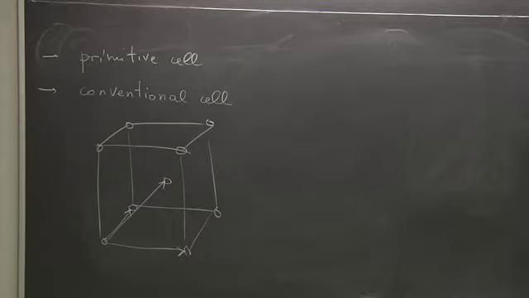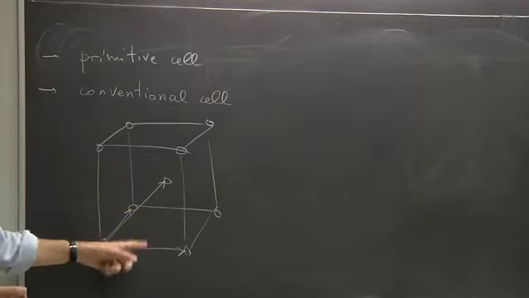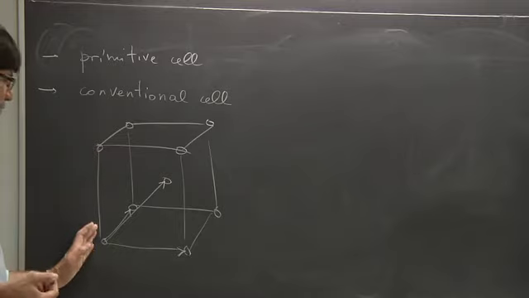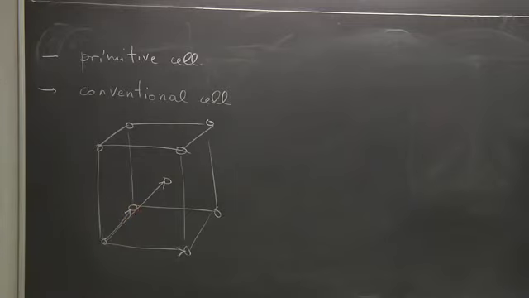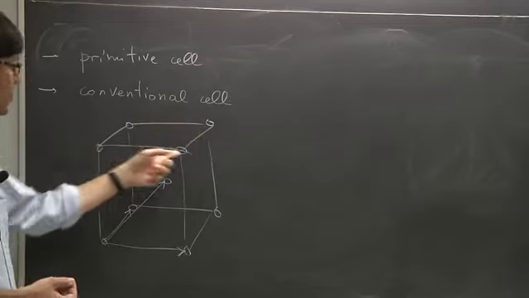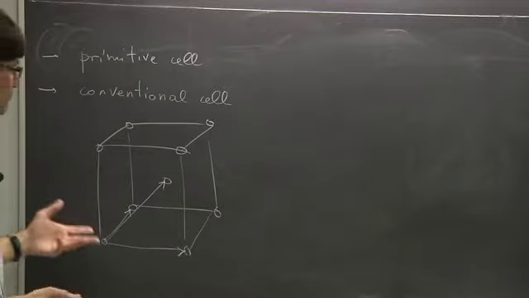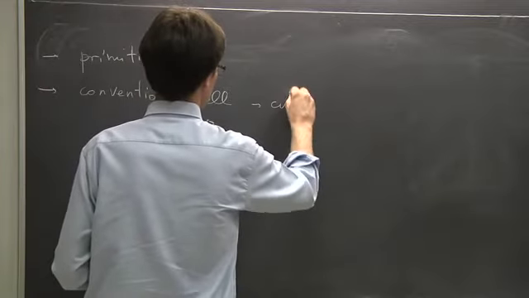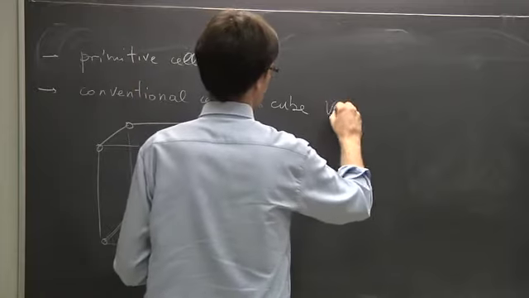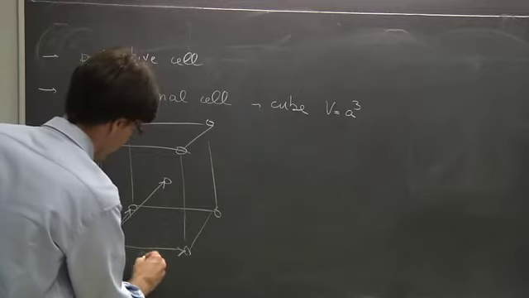However, last time we said you might find it more convenient, instead of working with the Bravais lattice identified by these three vectors, to work with a convention in which you define this as a simple cubic lattice with a basis of 2 points. The conventional cell in this case is the cube. So it's the unit cell of the lattice seen as a crystal structure, that is, as a lattice with a basis. So the conventional cell here would be the cube, with, for example, a volume equal to a cubed, if a is the side of the cube.